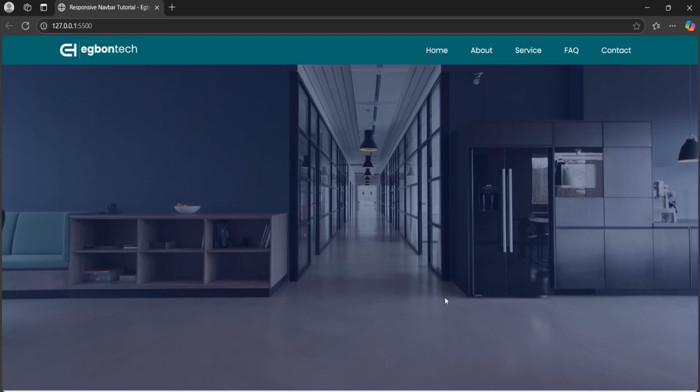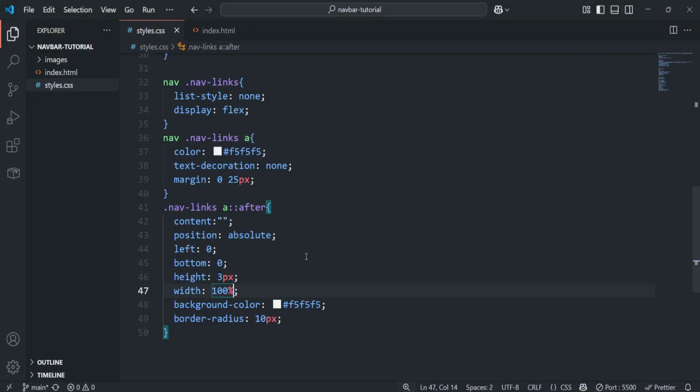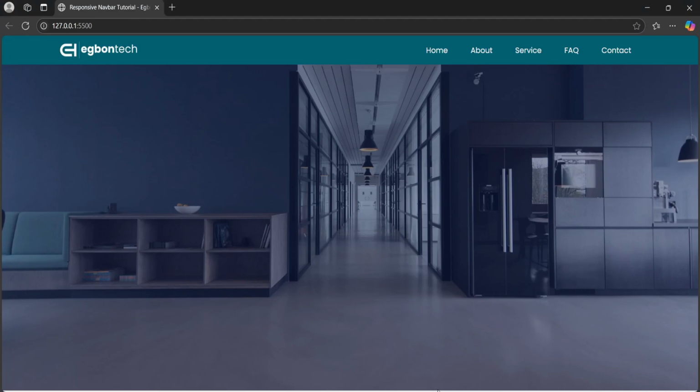Coming back to the web page, we still cannot see that line. You are going to notice that the line is actually positioned right here, underneath our web page. You can see a little white line down here. Since we gave this a position of absolute, it's being positioned at the bottom of our web page, bottom 0, left 0, right here at the bottom of the web page.